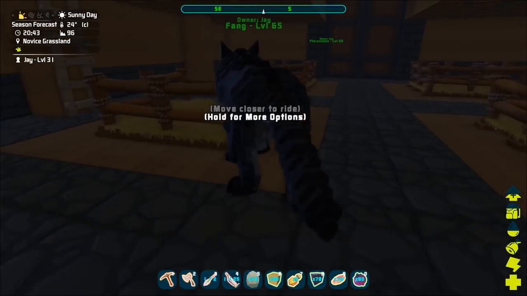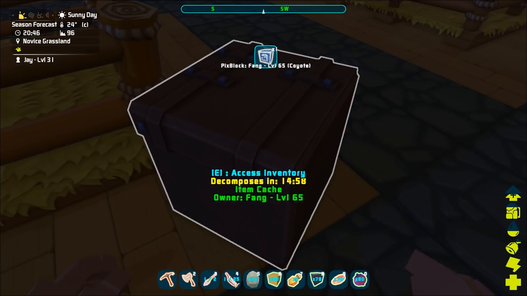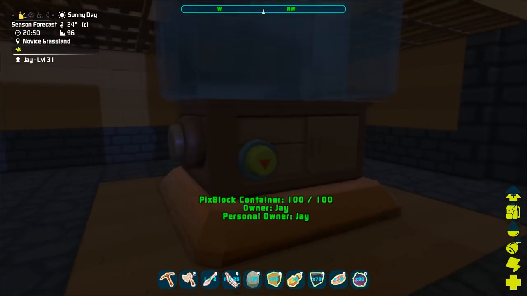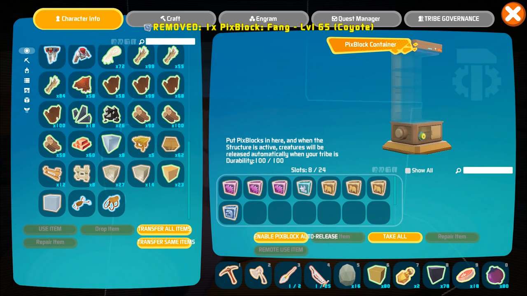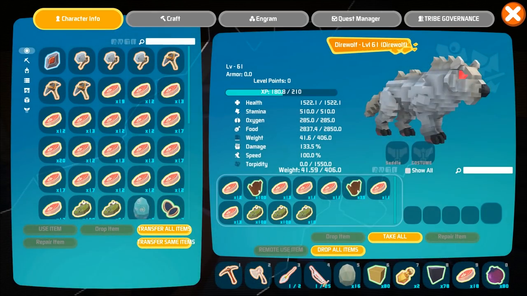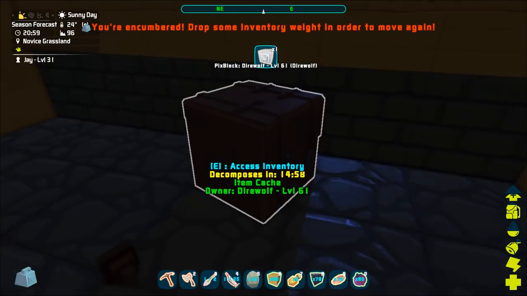So let's actually put Fang in, let's get closer. We'll put Fang in here because he's not all that strong, but he was our first coyote, and he helped us quite a bit for a while, and so I definitely want to make sure we keep him nice and safe. So we'll put him in here as well, where he'll be out of harm's way. And there we go. And then our 61 direwolf I'm also going to put in a Pix Block. Oops, there we go. There we are.